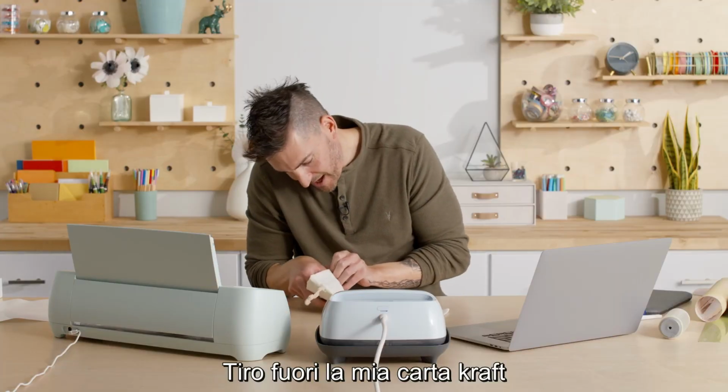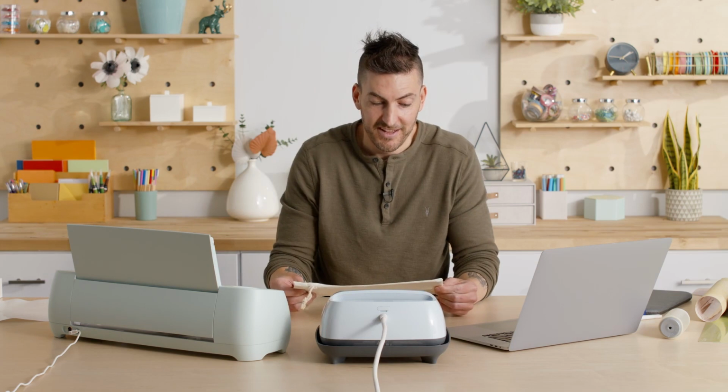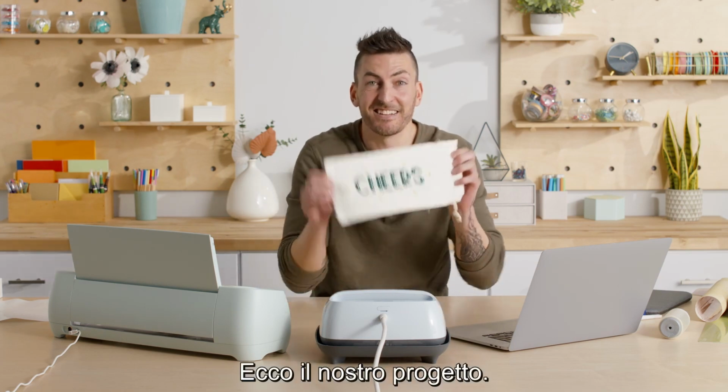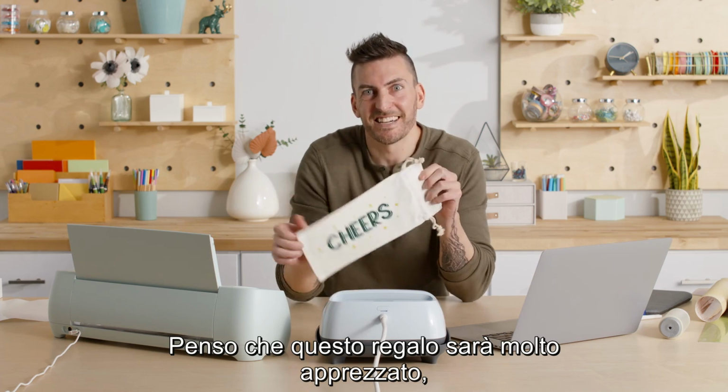So I'll get my butcher paper out, and that's it. There's our design. It looks really cool. And I think this will go down a treat as a gift, so I hope Jen likes it.